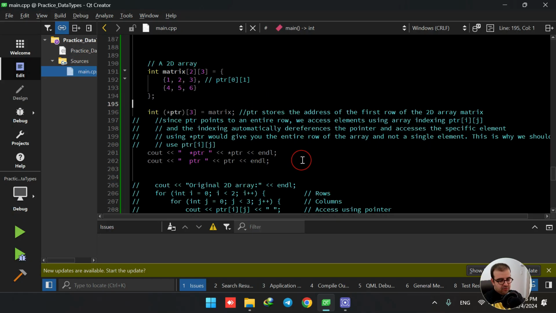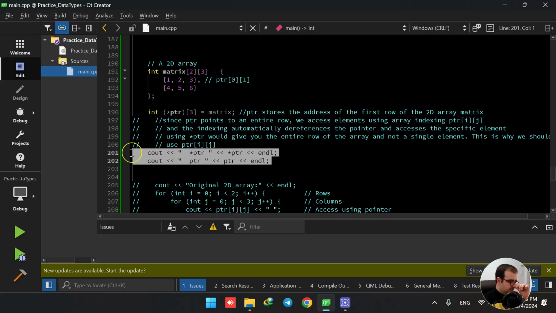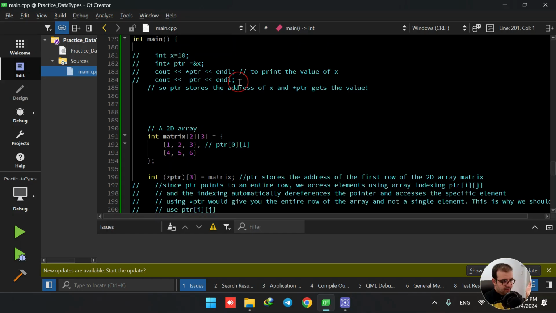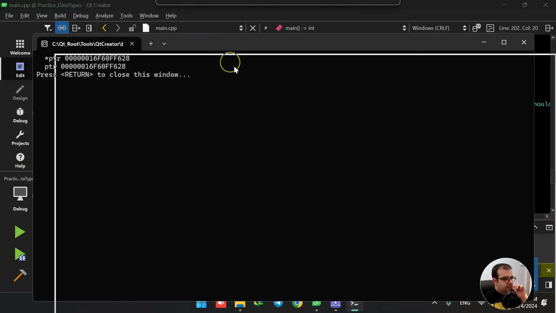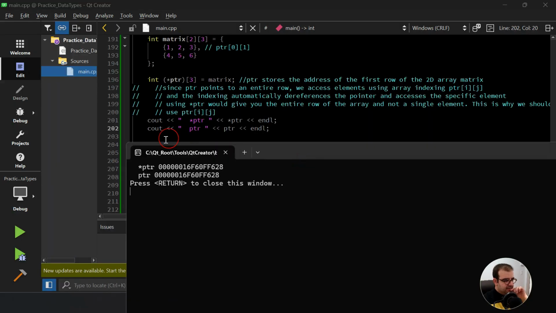Here, in order for you to have a better understanding, I am printing two values. Above, we printed the same syntax when the pointer was pointing at one single element. But here, if I run, you see in both cases it is just returning the address where the first row of the array is stored.